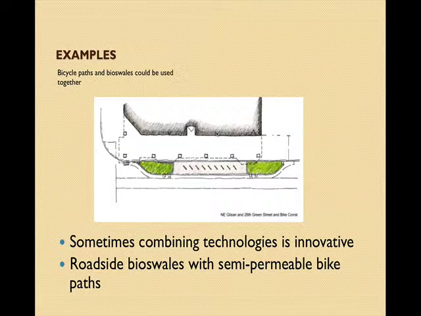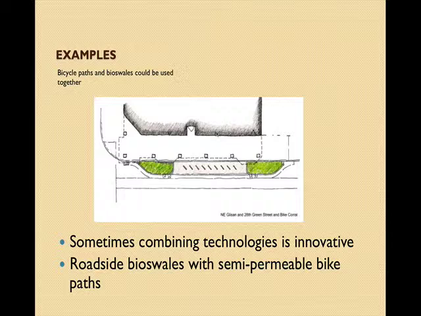Now here's an example of bringing different technologies together, because remember I said innovations are often bringing ideas from different disciplines or different areas together, and this is combining a bicycle path and a bioswale. Now a bioswale is often just a ditch with some grass in it, and here we're looking at it from the top view. What we have is a bicycle path, and we have the green parts of little bioswales, and in between is a bike parking lot.